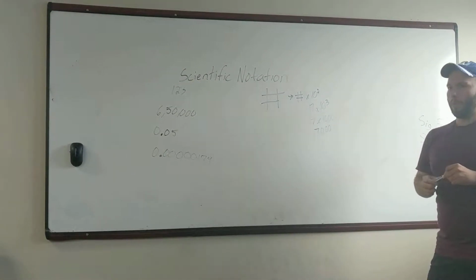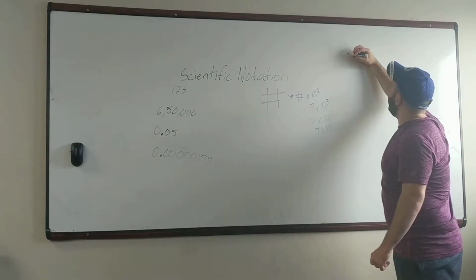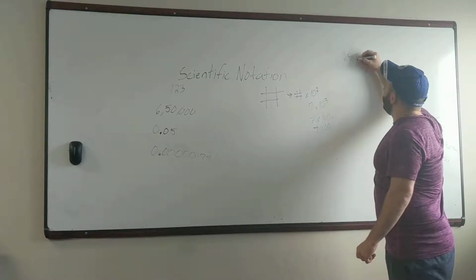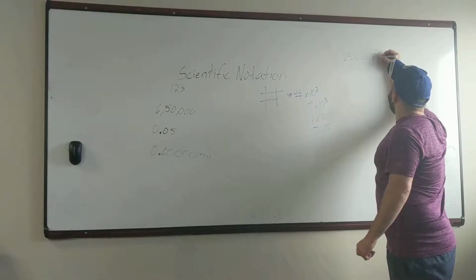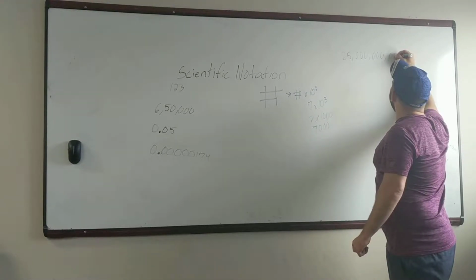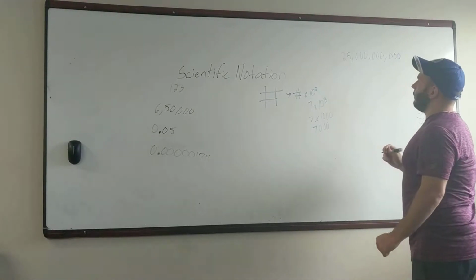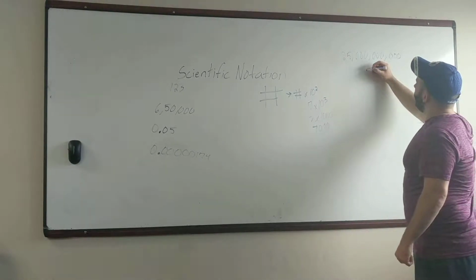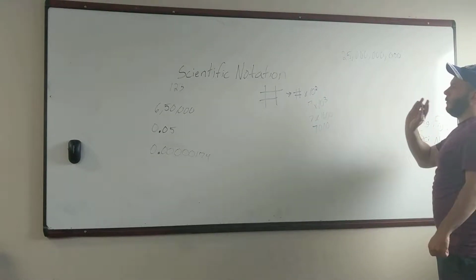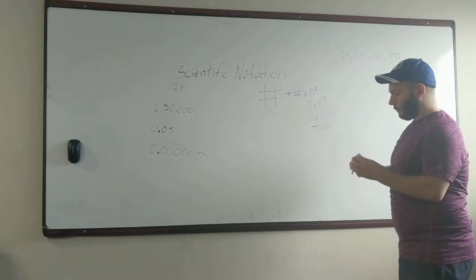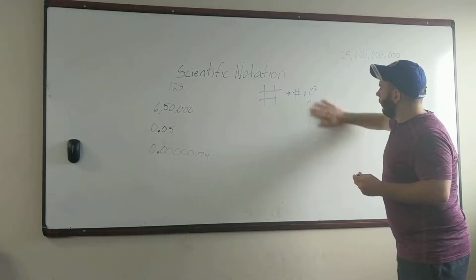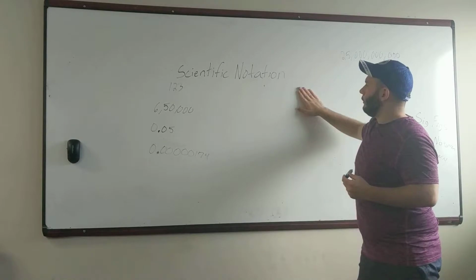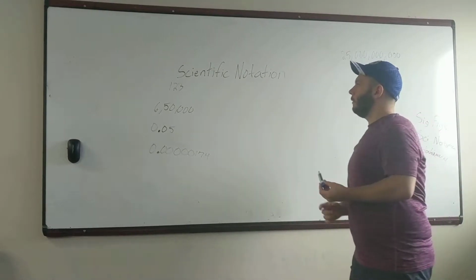So when we have a really big number, like let's say 25 billion, and we don't want to write that out dozens of times, we can simply compress that to another number. So let's talk about how to do these, and then we'll go back to this one.